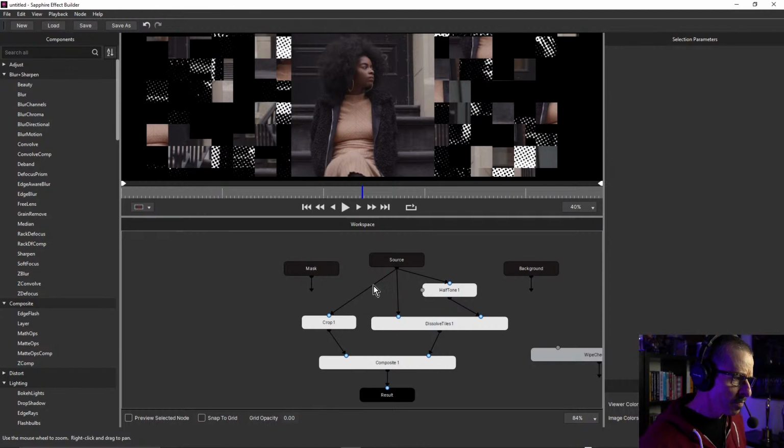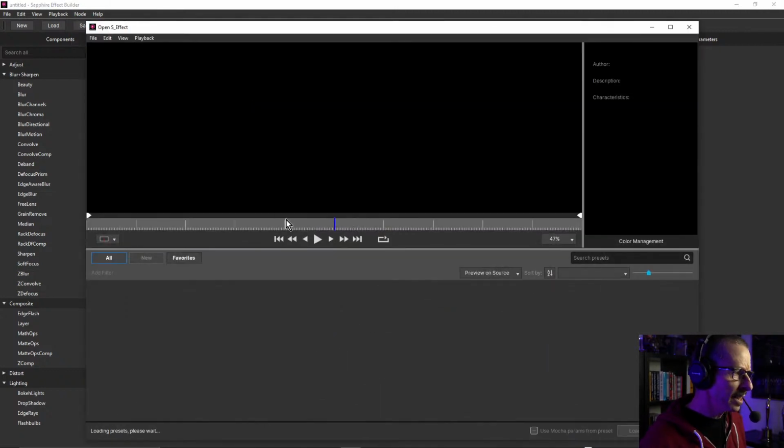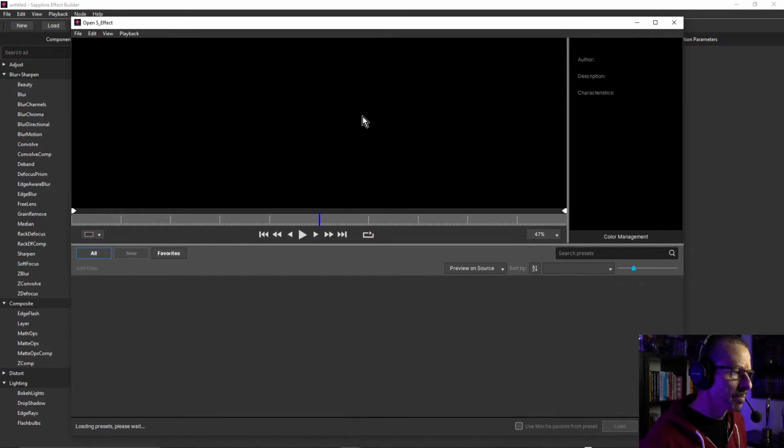But what I actually want to do is grab one of the presets and patch that into this. So what we can do is go up to the File menu. I haven't tried Insert Node from Preset. We could Insert S Effect. I'm going to choose Insert S Effect. That's going to open up the preset browser.